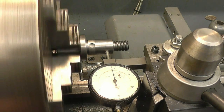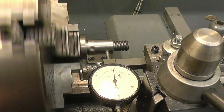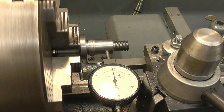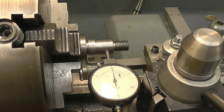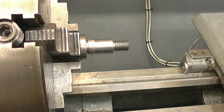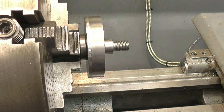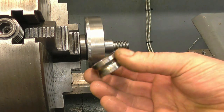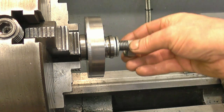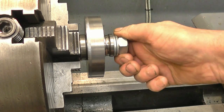Right, I've got the mandrel set up in the four-jaw chuck again. I'm going to turn it within a couple of tenths. If I need to get any better than that, I've got a gauge with no insides in. I'll mount the gear blank onto there. Spacer. I always keep a little bearing track for spacers. I've got a big box full of them, they're very handy. Need good parallels as well because they're ground to a very, very accurate size.